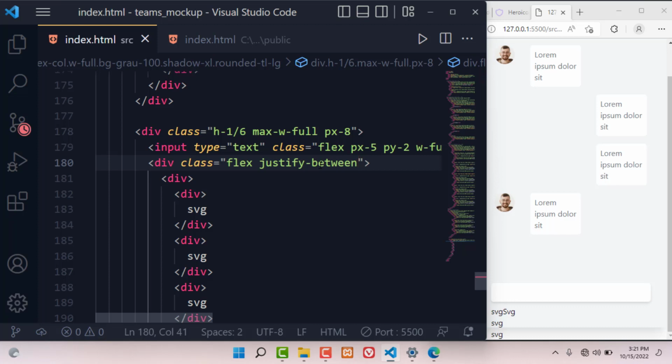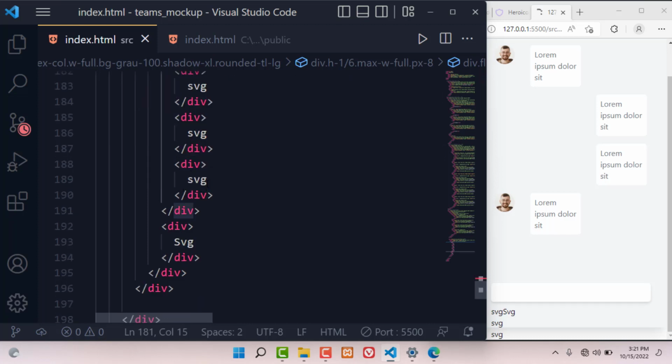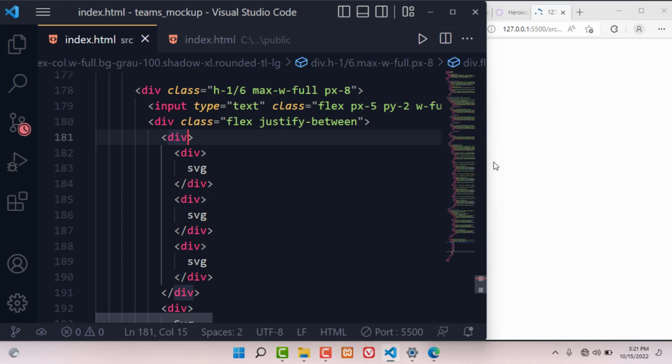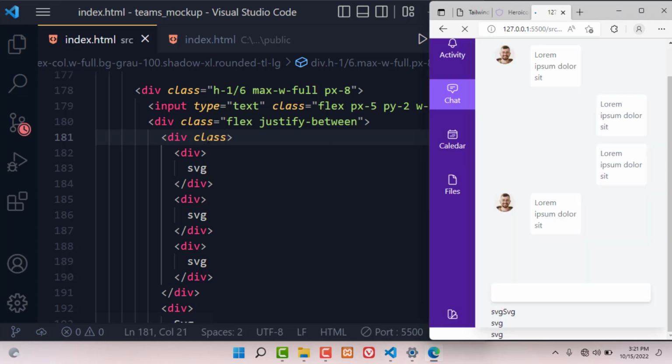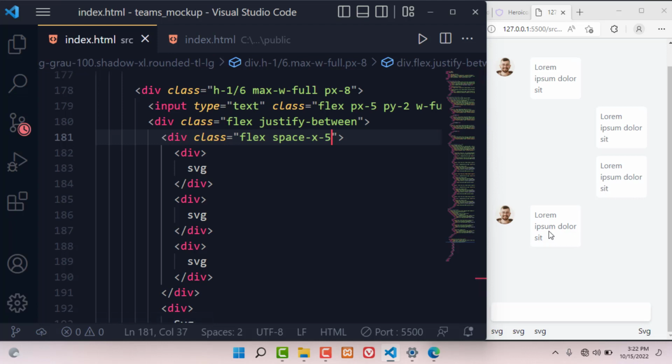like so, and now for this, which is the div that now houses my SVGs, I'm going to come and add the class flex, so that they can flex the way we want. You can see that they are still in a column direction. So I need to have them in a row, so I can type class and then flex, and now I can add the spacing of 5, and now as you can see, we are able to have them in a line like so.